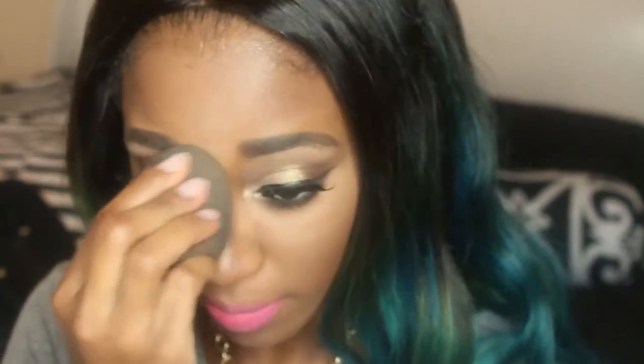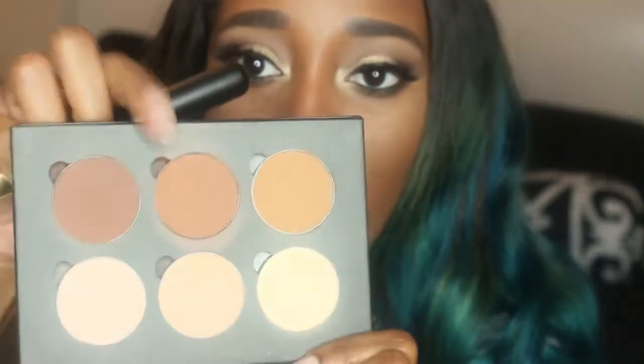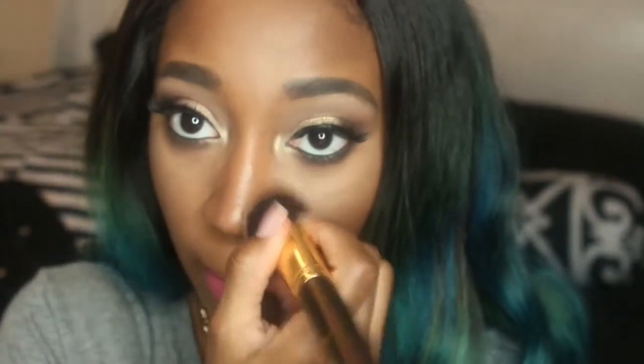And then I'm going to blend out those harsh edges with my beauty blender. And then just to make sure everything is uniform, I'll set my nose contour with a bit of powder from the contour kit, and I'm using the same shade, espresso, in the middle.